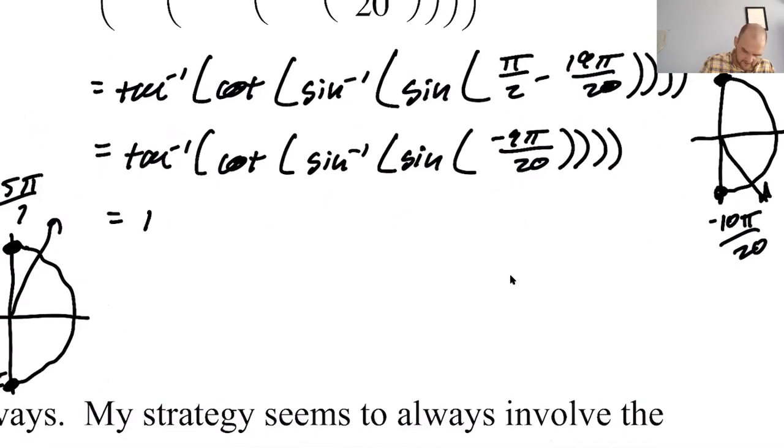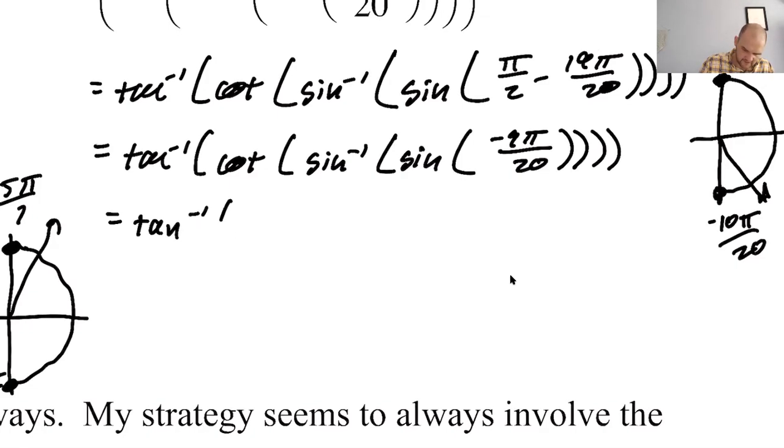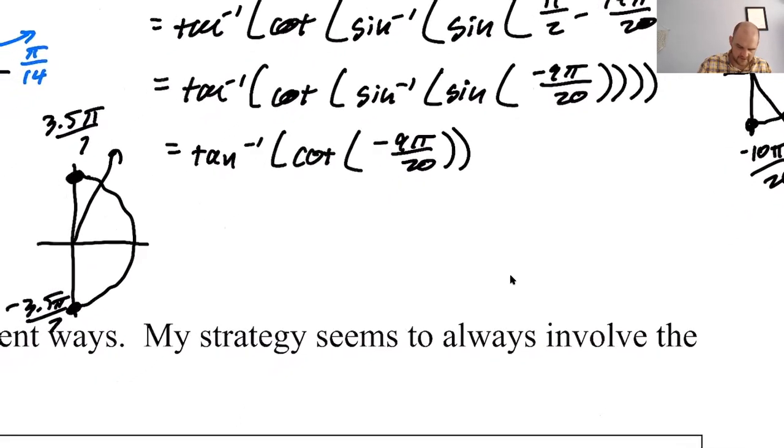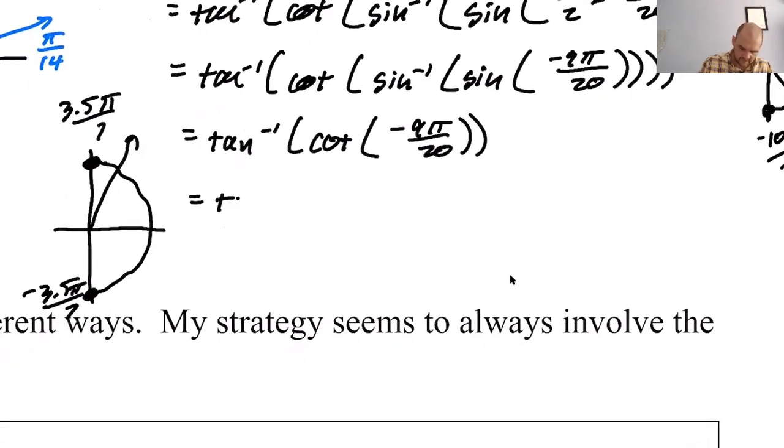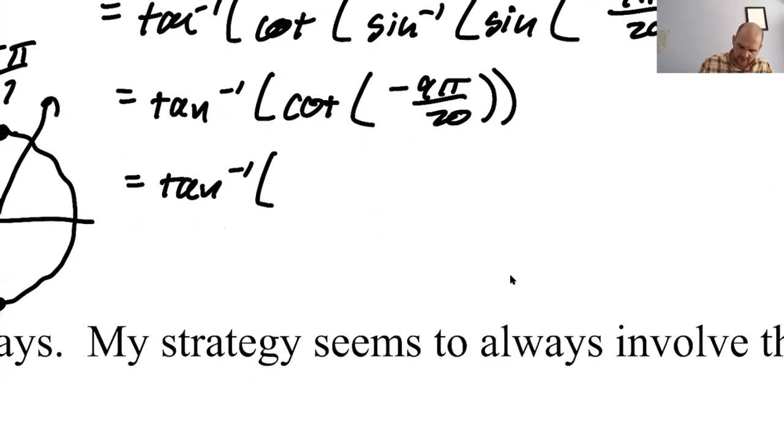So now we're doing the tan inverse. That doesn't say tangent. Well, maybe it does in some twisted way, but not obviously. Tan inverse of the cotangent of negative 9 pi over 20. Hopefully there are no egregious errors at this point. Man, it must have been killing some people who are watching. Just like, no, you're doing the wrong thing. And there's nothing you can do about it.